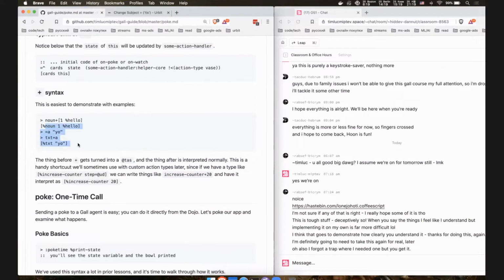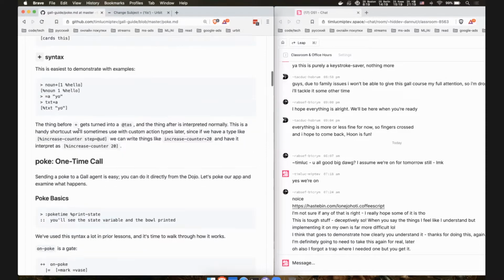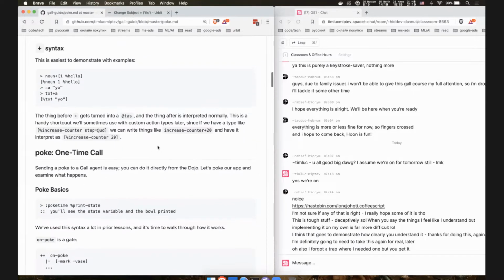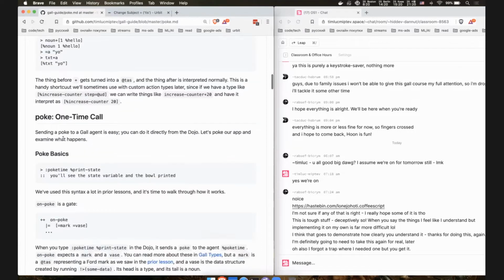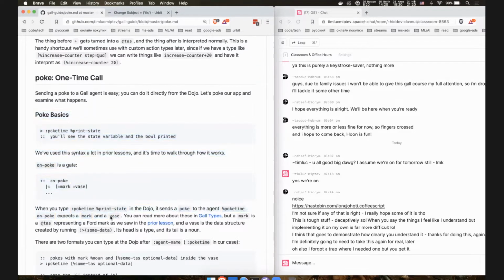The idea is you want to have kind of an unevaluated term on the front that's often a mark, and then the rest of it is some evaluated code that's often a vase. But you can also absolutely use it for things like tagged unions, where you put the tag on the front and then have something on the back. That could be a straight up poke with some instructions. Yes, exactly. Since you see that sometimes, I'm making sure to use it in this lesson to get people familiar with it, because you will see it in other people's code.